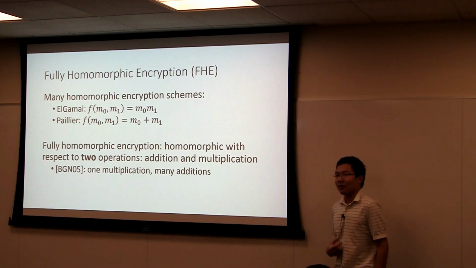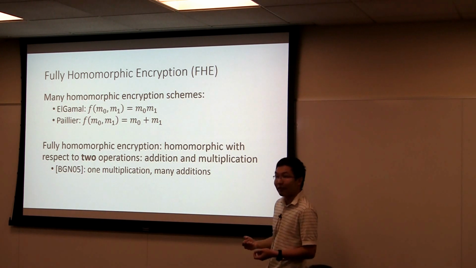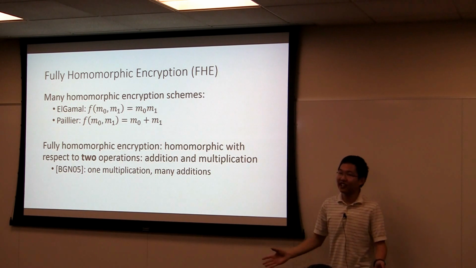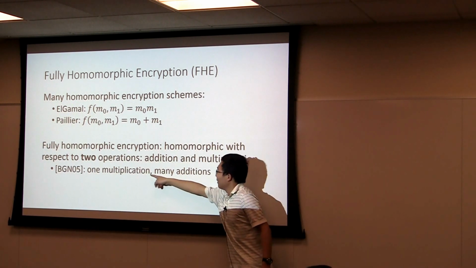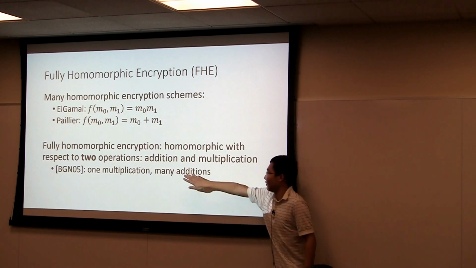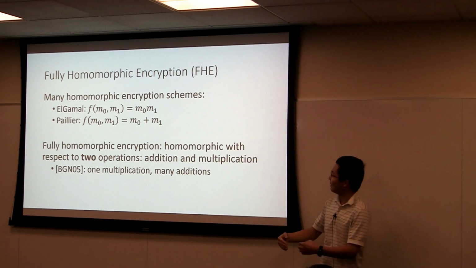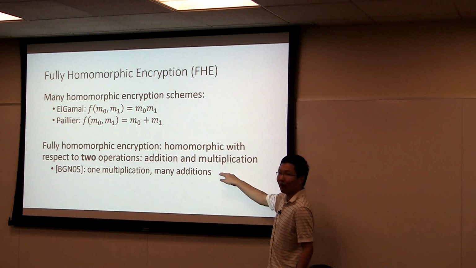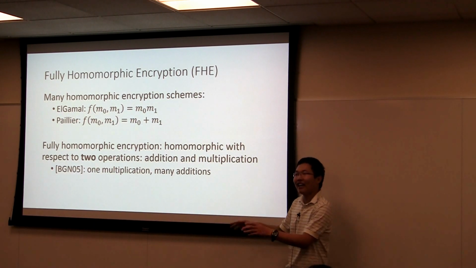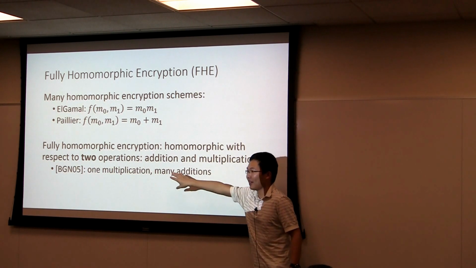And the BGN crypto system is what we would now call a somewhat homomorphic encryption system. It is additively homomorphic, so we can do as many additions as we want. But it has one limitation: we can only do one multiplication. We can't do two multiplications; we can only do one. But it's a lot. It's pretty substantial progress, because before we could only do one operation, either addition or multiplication. Now we can kind of do both. We can do a lot of additions. We can do one multiplication.